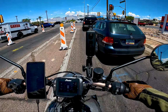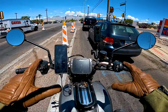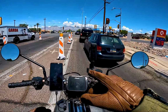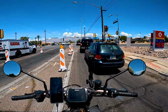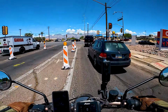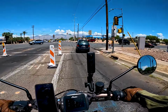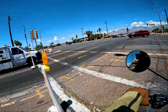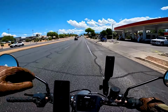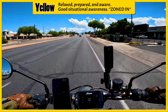While I'm sitting here waiting, burning up, it's 92 degrees, I'm looking for road surface hazards in front of me. I'm making sure there's no U-turner, so I wait for the green, and if it's a red for me and I can do my right-hand turn, that's what I'm also looking out for. I'm looking out for anybody in front of me. The whole goal of riding a motorcycle, when it comes to training and safety, is to not hit something. So nice and easy, tight turn, put the face shield down so I have protection.